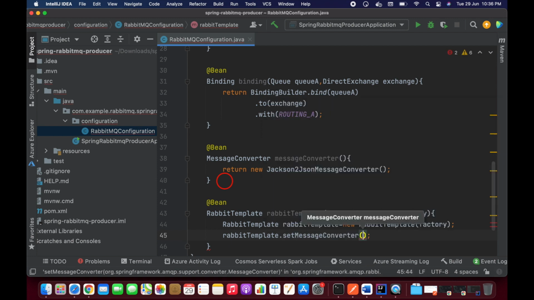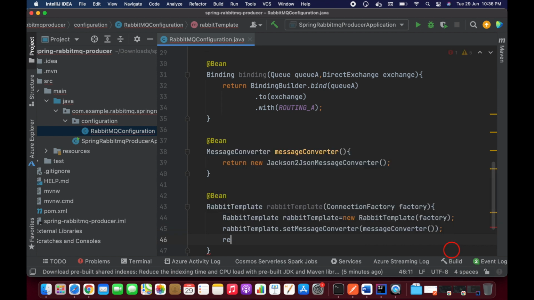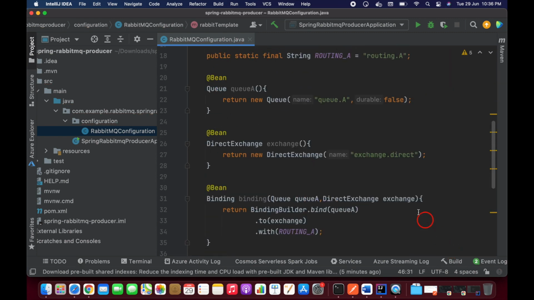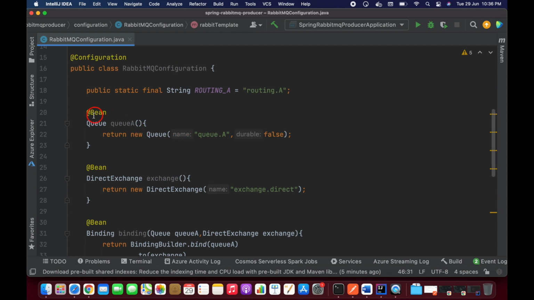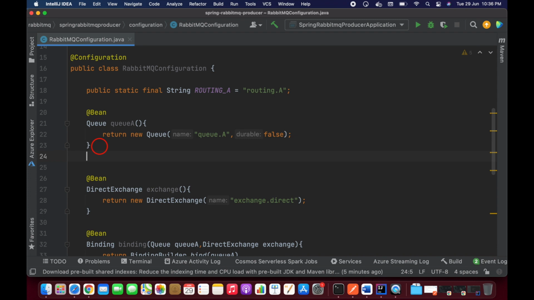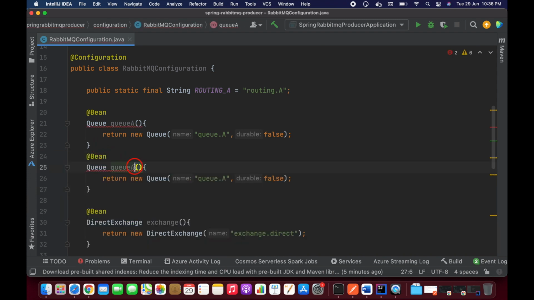Okay, that is created here. This message converter I have set here. And after that return this rabbit template. That's it. Okay, so our configuration file is ready, and here I have only one queue, so let's create one more bean, like queue, so that is QB here.